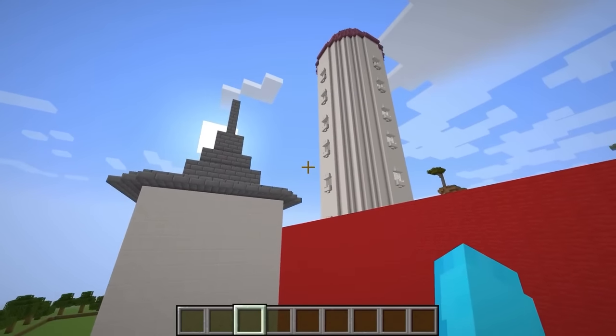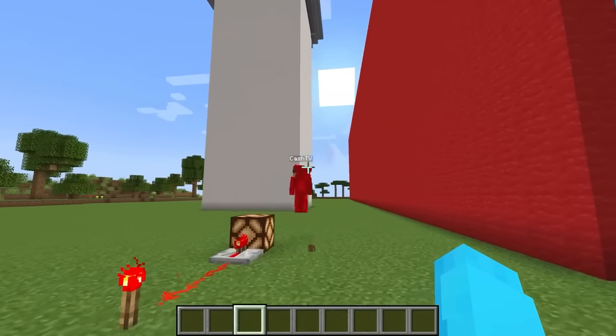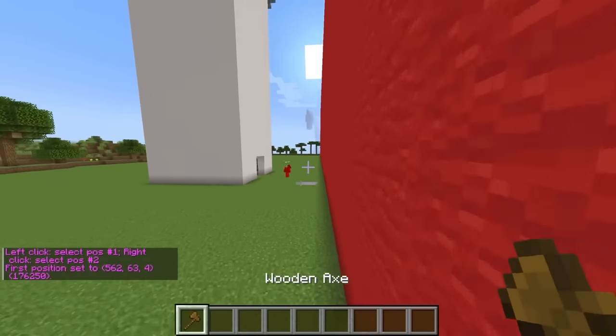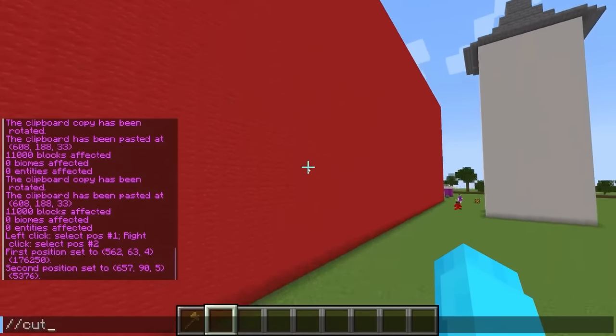Wait, what? I'd like to see what you could do in that time. Well, first, Zoe, what do you rate this build? I rate it a 5. What? A 5? This deserves like a 10 out of 10. If it was bigger, then it'd probably get more points. Oh my gosh. Okay, you know what? Let's put the walls down for my build.